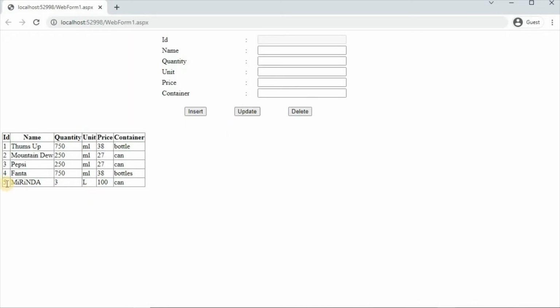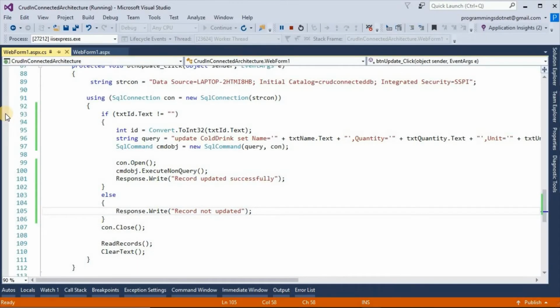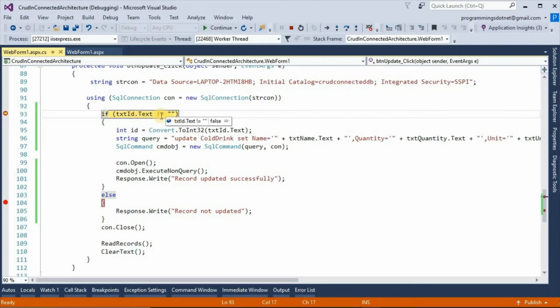If we do not select any record and directly click on the update button and try to update the record, then txtid.text is not equal to empty, so record not updated.